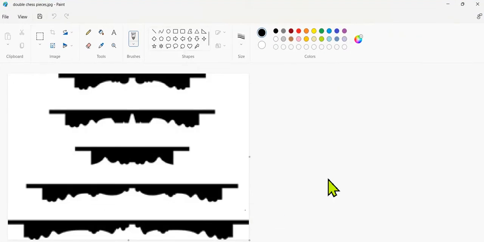Is everybody able to get it opened up in paint? Okay, all right, so now we need to crop it. So figure out which one you want to do. I'm going to do the king here, so I'm going to crop everything but half a king. And then I'm going to mirror. Let me make sure I can actually, yeah, there's the mirror button. You can flip it, so we can flip it after we're done.